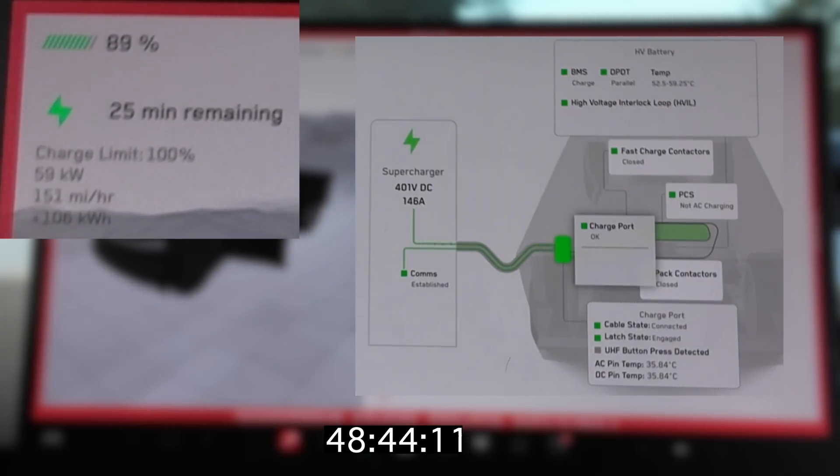About to hit 90% and we've been charging for something like 46 minutes to get to 90%, which from 0% is really not that bad. As you can see, we start to really slow down after we get to 82, 85% state of charge — this is why you don't charge to 100% on road trips. Nonetheless, we have the data now and that is helpful for plotting out both the charge curve and the progress being made on enhancing the charge curve in the Cybertruck.